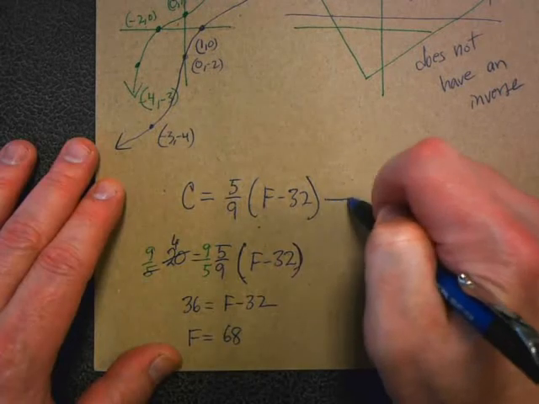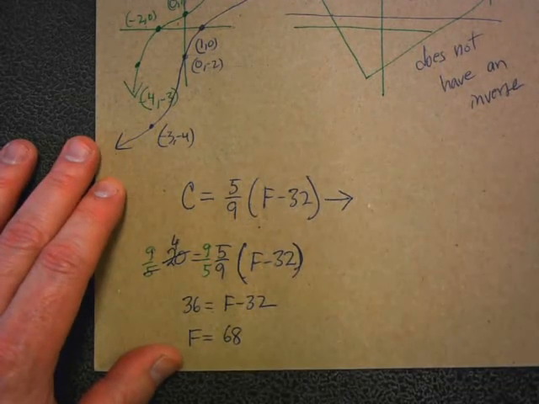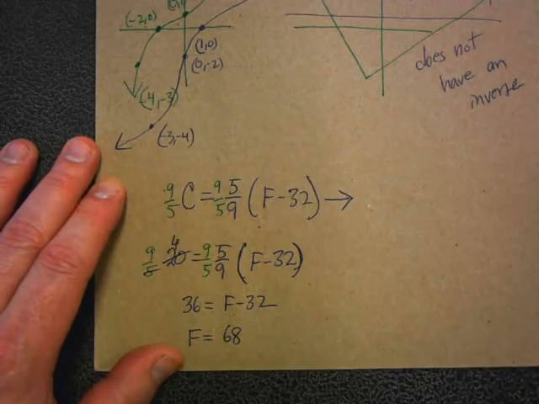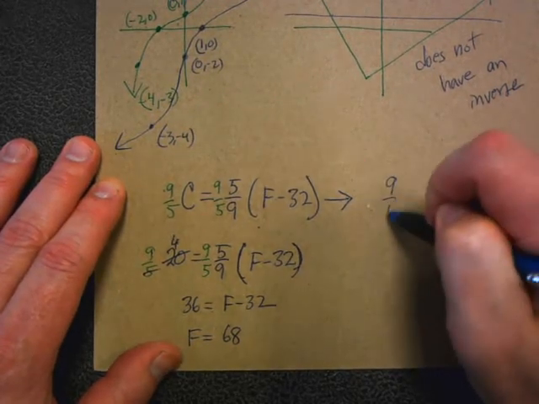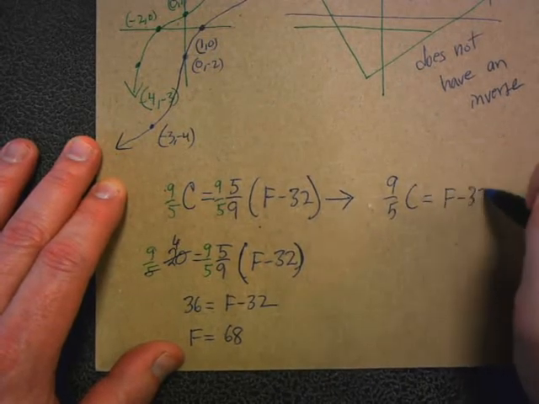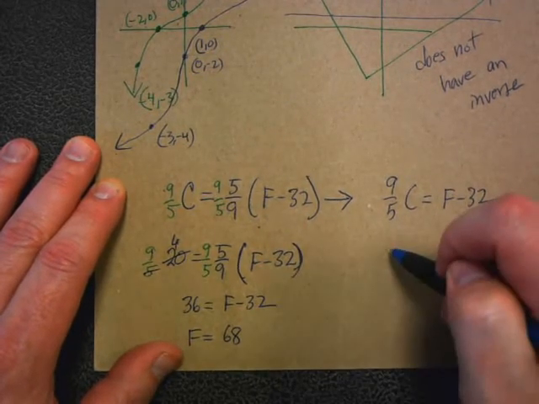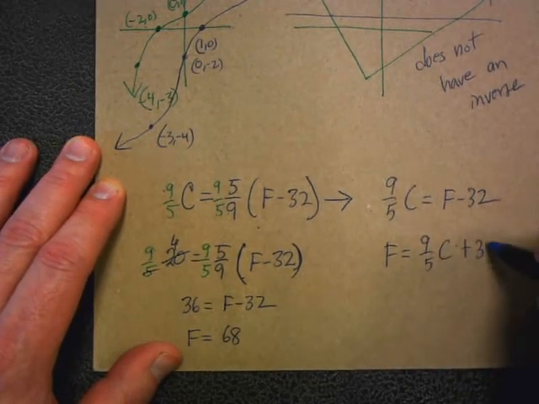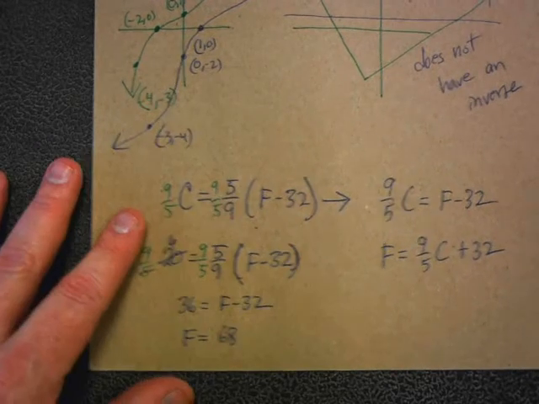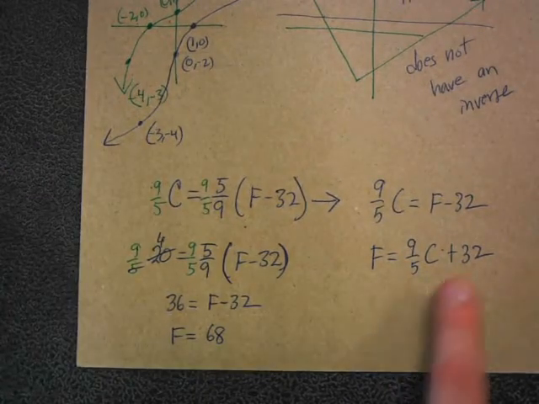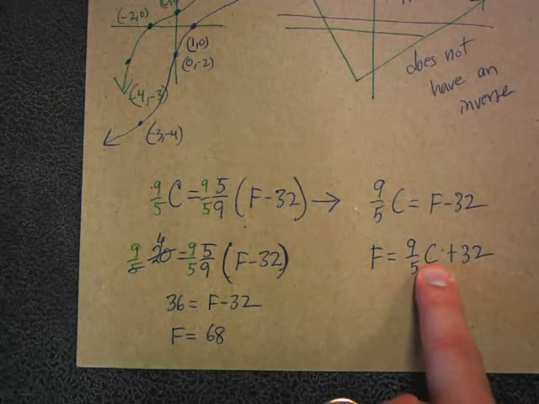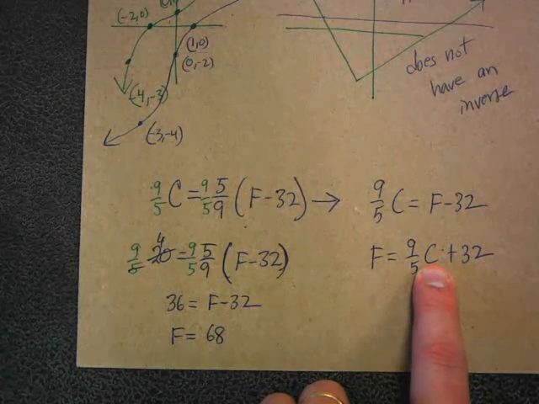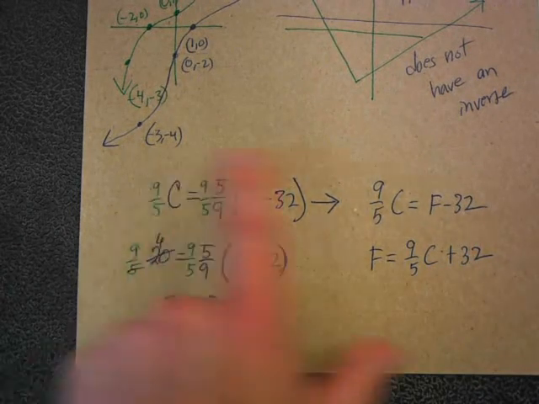So, shorts and a t-shirt or jeans and a sweater? Shorts and a sweater, maybe? That would look funny. But what might be more useful is, instead of having the formula written this way, it might be more useful to find its inverse. And what would I mean by find its inverse? What I would mean is, for us, it would probably be much more helpful if we had that F all by itself from the beginning, and then all we would have to do is plug in the numbers and it would be easier.